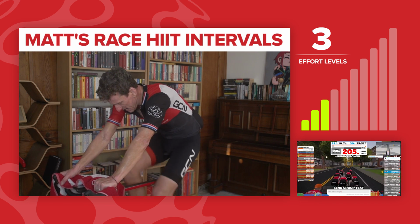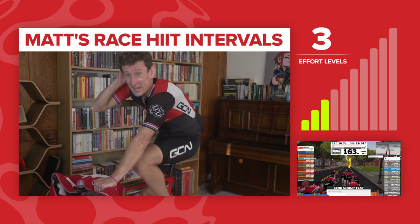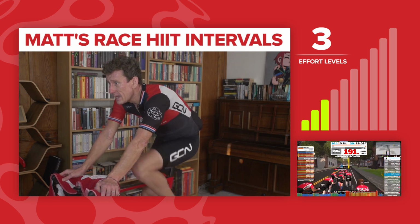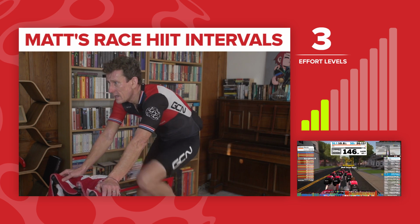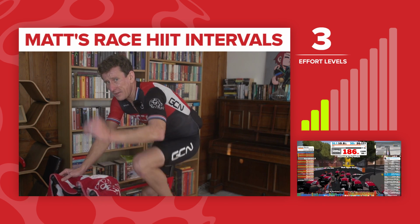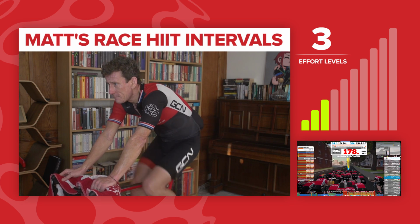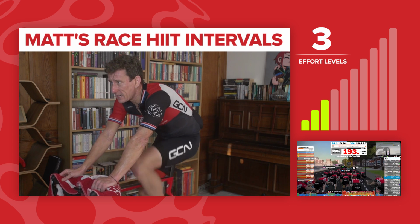Knock it right back. It's important that you do this interval session. As I say, a high intensity interval session is about variation, breaking the ride up. And these rests are here for a reason, so you can recover, because what you're doing in a HIIT session, especially after riding at 30 seconds and dropping back down, is putting yourself into oxygen debt.